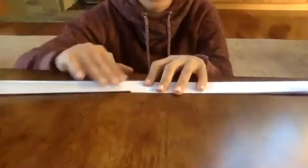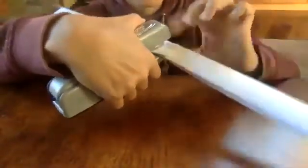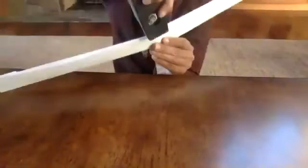So after we do that, we are going to be putting the pieces of paper together because we're going to create a ring with this for our activity. You're going to put the pieces of paper together and then staple it or tape it together. I had a stapler, so that's what I used, but you can use a piece of tape. And then you're going to do that to all 3 pieces so that we create a ring.